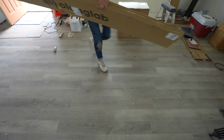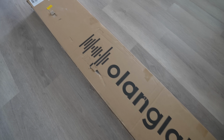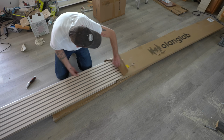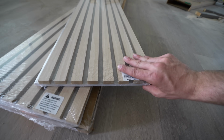I'm gonna unbox the felt and wood slat panels that I got for the front of these cabinets. I sure hope nothing got damaged in shipping. We're gonna find out though. I was super happy to see that I had no veneer damage. These look awesome. The wood is a real natural oak veneer, but it is over MDF with a 1/4 inch felt.